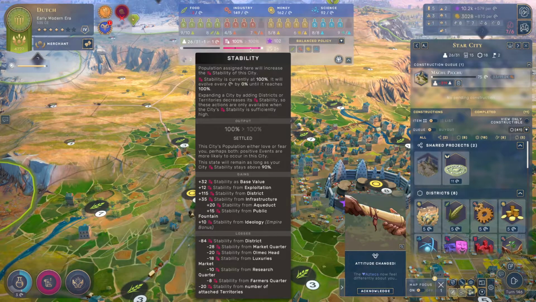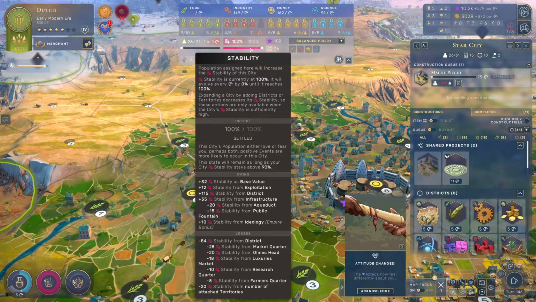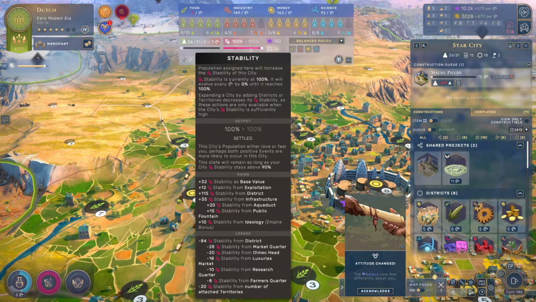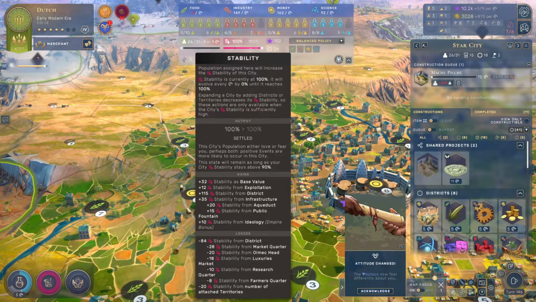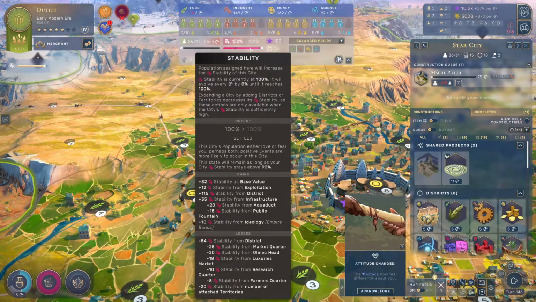So now, the whole point of this exercise, which I spent quite a bit of time on: you can play the game without knowing this stuff, and then just play, and as soon as you make a district that shows up and hits your stability, then you can go in and fix the stability. Like me, the stability is 32. I'd like to know that, okay, I'm going to have a slight stability hit. Doesn't really affect anything, but maybe I should start looking at some other stability items.